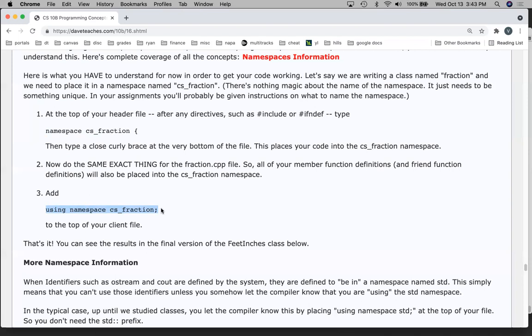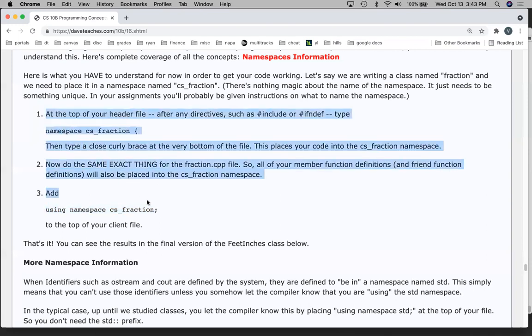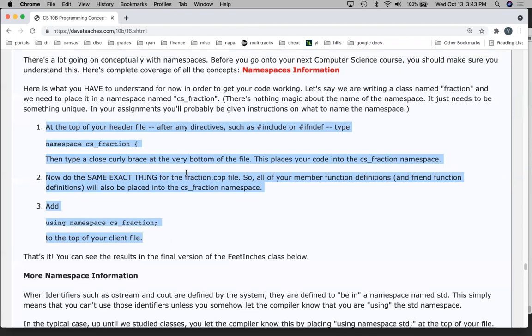This is really not telling you anything about why this is doing what it is. It's just telling you the mechanics of doing it and getting it so that it will work. And I'm pretty happy with that for now. I think it can start to make more sense as we go.